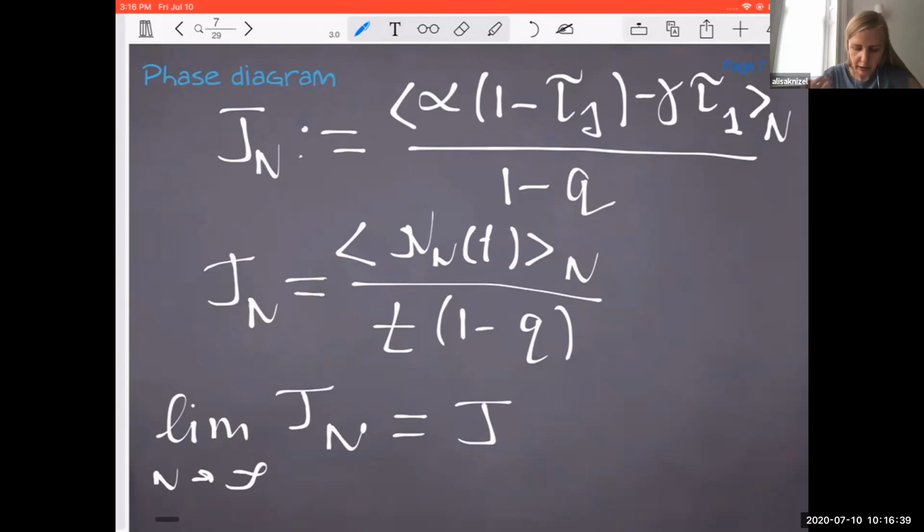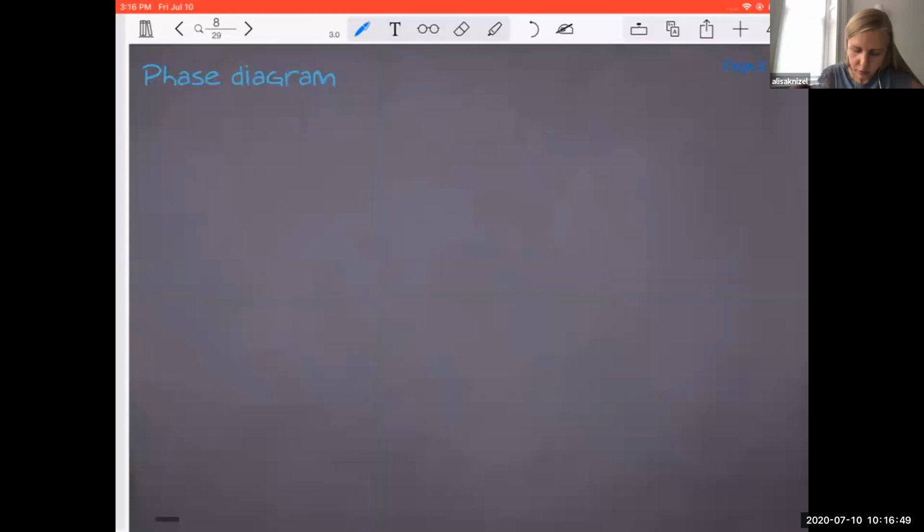Okay, so in order to explain how to compute this current as n goes to infinity, I will need to explain a certain heuristic argument, which goes as follows. So this is just a heuristic. To prove the phase transition rigorously involves a lot of work, starting from the matrix ansatz formulas for the invariant measure for the open ASAP, which I will not go through. However, let me explain some intuition for how it works.